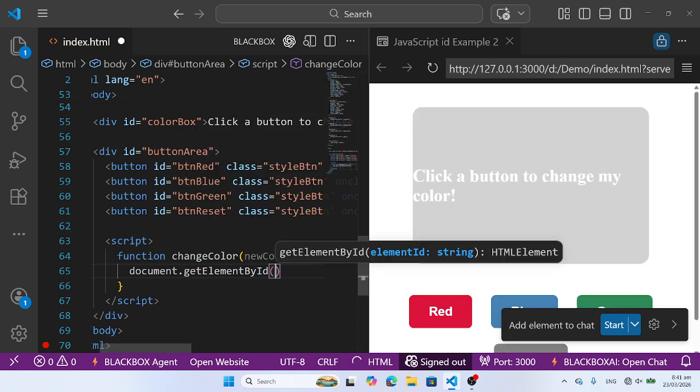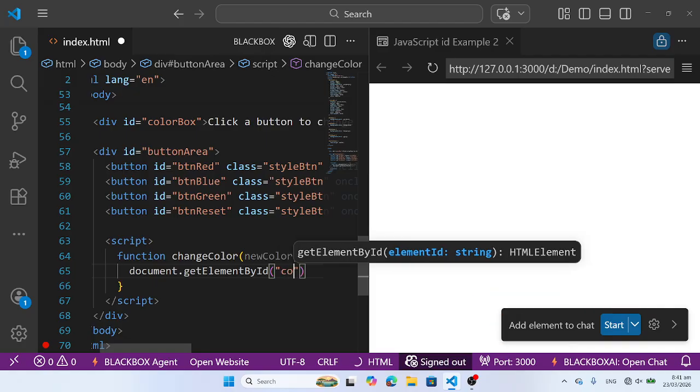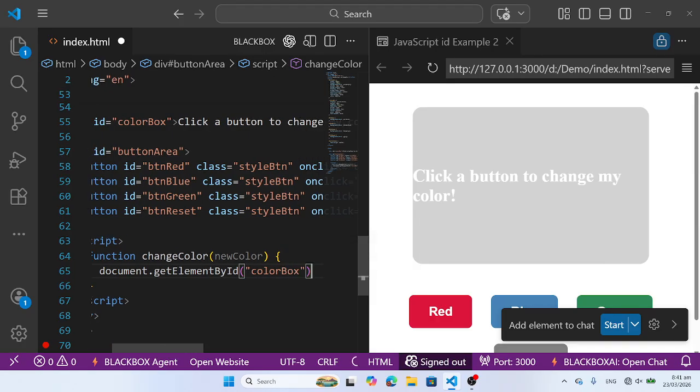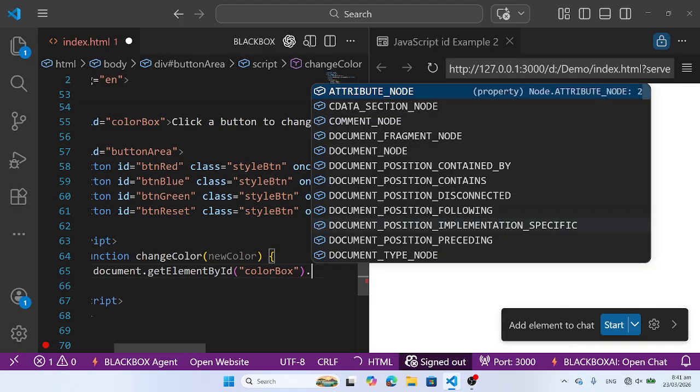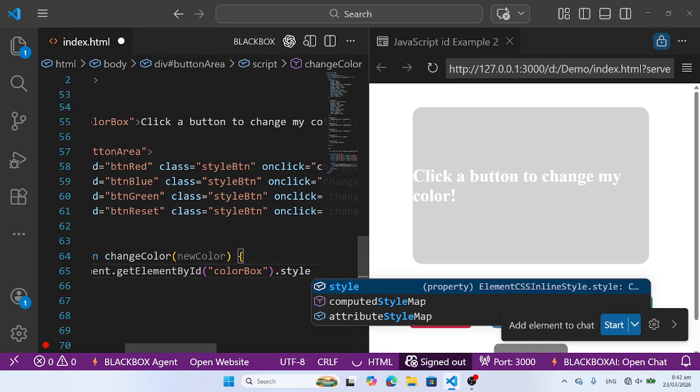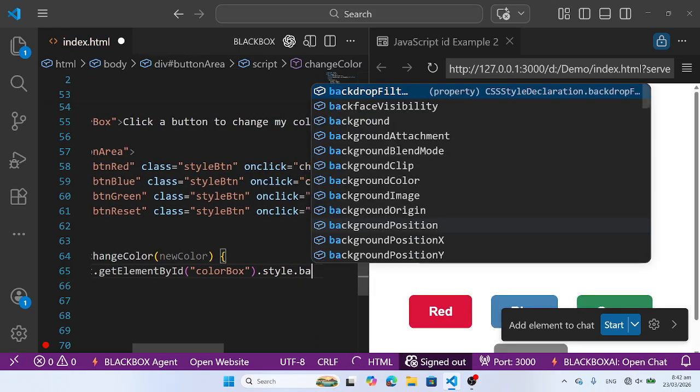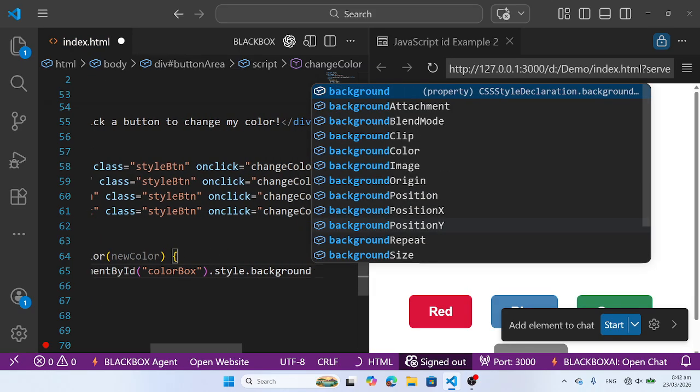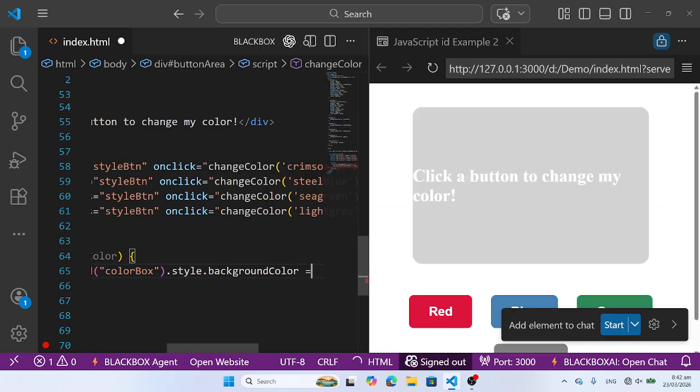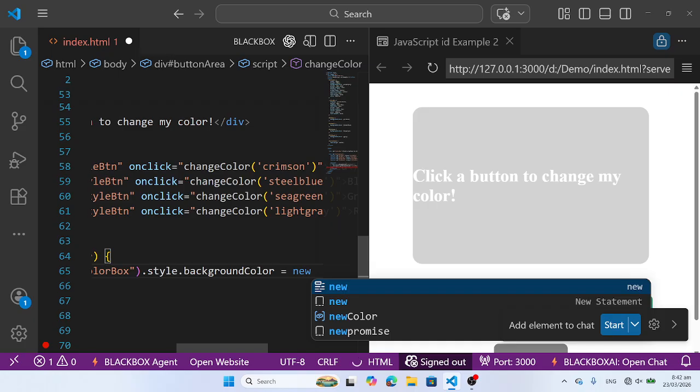The ID name is color box. Okay, so here we need dot style dot background color. Okay, so let me use this property, and I'm gonna use here new color.